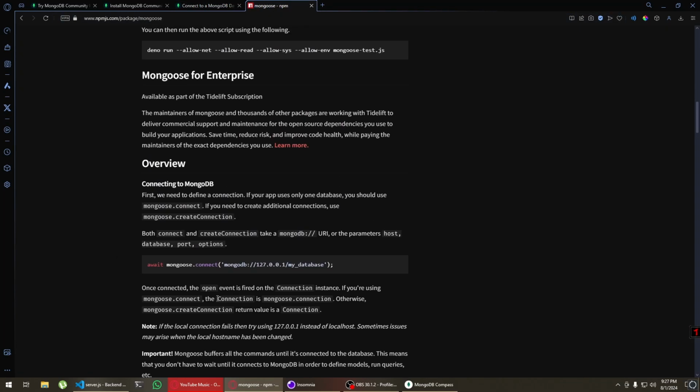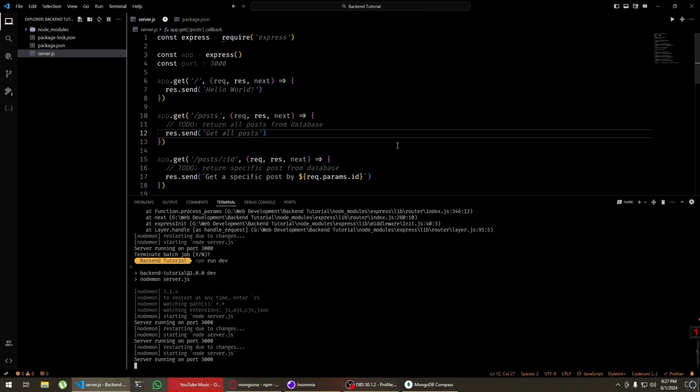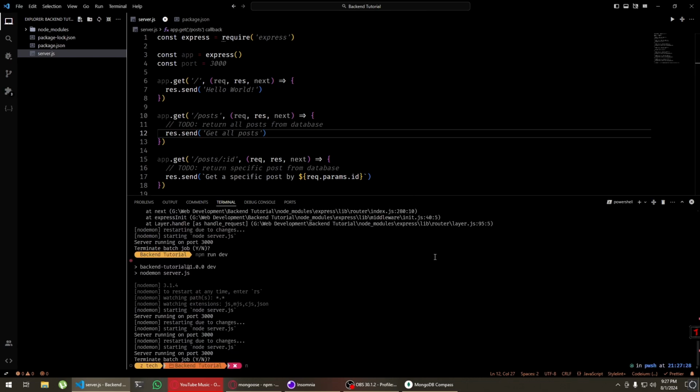This will help us connect to our database and run all the functionality we need by reducing the number of functions that we have to call. This basically makes it easy for us to use MongoDB. So let's install Mongoose. I'm going to run npm install mongoose.